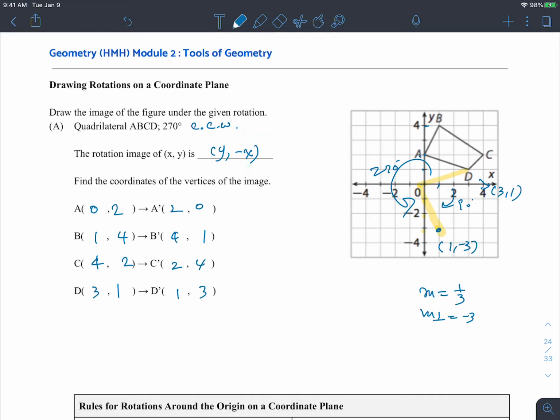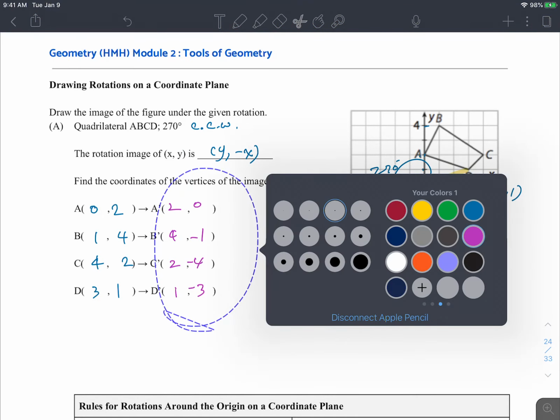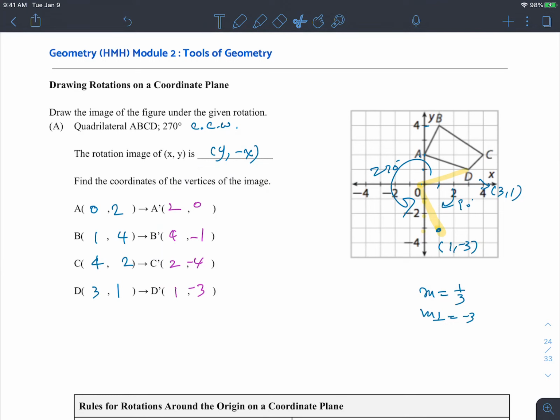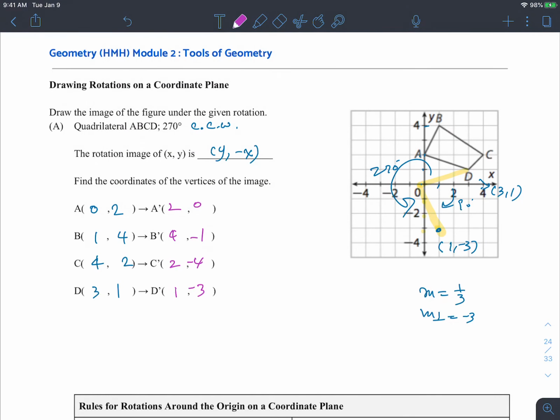We're going to put a negative, negative, negative, but -0 is still negative, so it really doesn't matter, right? So I'm going to put all that in a different color. Let's change the color here, guys, okay? Let's make it magenta, okay? So A prime would be, let's make it magenta as well, is 2, 0. 1, 2, that's A prime.